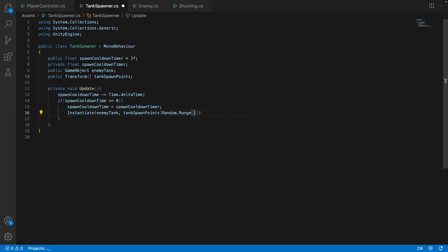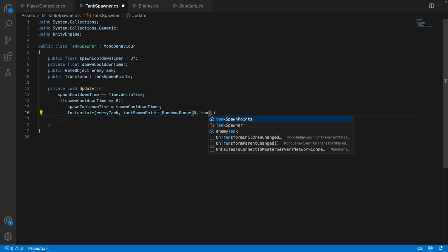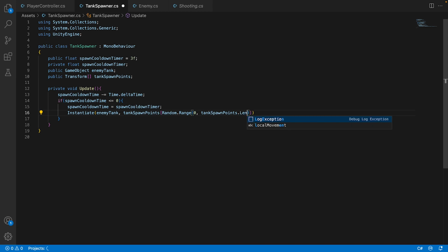I don't know how you do that, but you could if you really wanted to. But I'll just make it so it spawns at random positions on the map. tankSpawnPoints.Length. Okay, and then we can finally go .position, and we get the tankSpawnPoints position, and then just go Quaternion.identity. That just means no rotation at all. There we go, and that should spawn the tank properly.